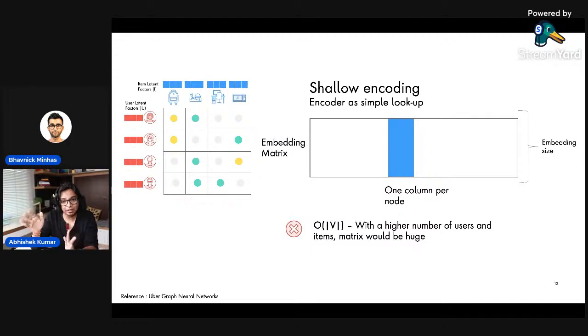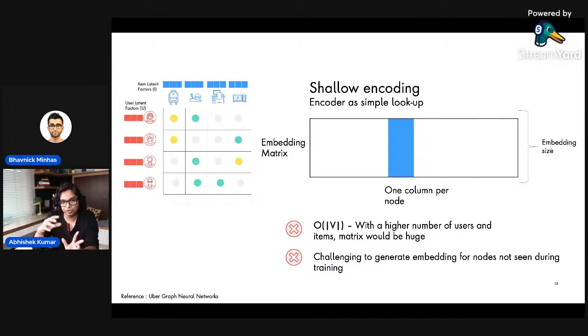So while scalability is a big challenge, the other challenge is that suppose we have trained a model with a certain set of users and items, and there is a new node. When I say new node, I mean a new user who has joined your platform, or a new item that has been introduced into your ecosystem. We do not have any representation for that particular node. That means that for a new user, it cannot make predictions, and you have to retrain the model. And as I mentioned, retraining is obviously a highly computationally intensive task.